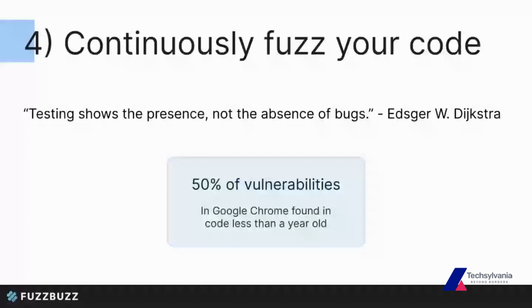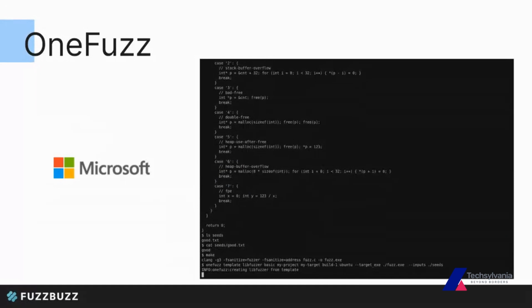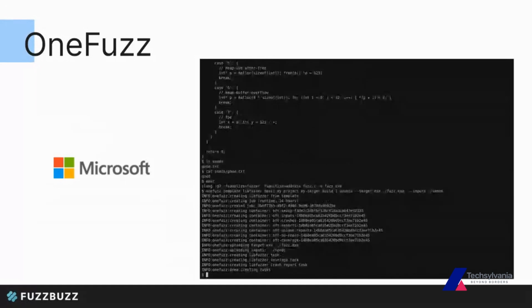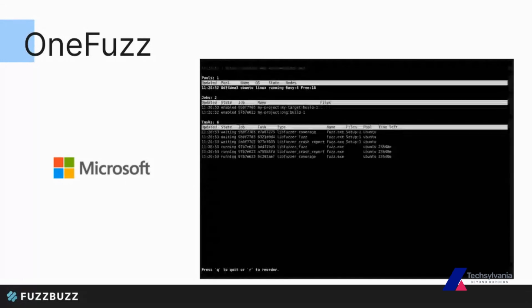Luckily, there are some tools out there to help you, so you don't need to automate and manage all this by yourself. So the first example of this was actually a very tiny release. Microsoft recently released OneFuzz at CPPCon, which is a tool that lets you orchestrate and scale libfuzzer and AFL targets. If you're very experienced with the ins and outs of fuzzing and you're okay with setting up and managing a service yourself, this might be worth looking into. It might not be as useful if you're new to fuzzing or need help with the basics.